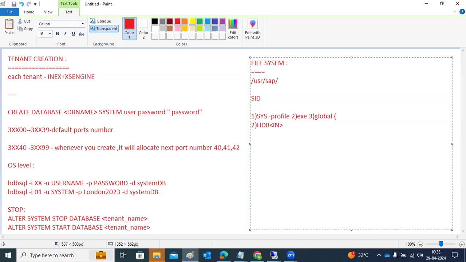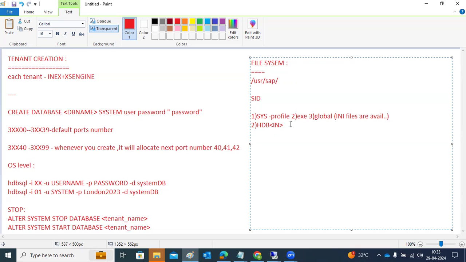Here the INI files are available. INI files means configuration files, and some SSFS keys are available here.